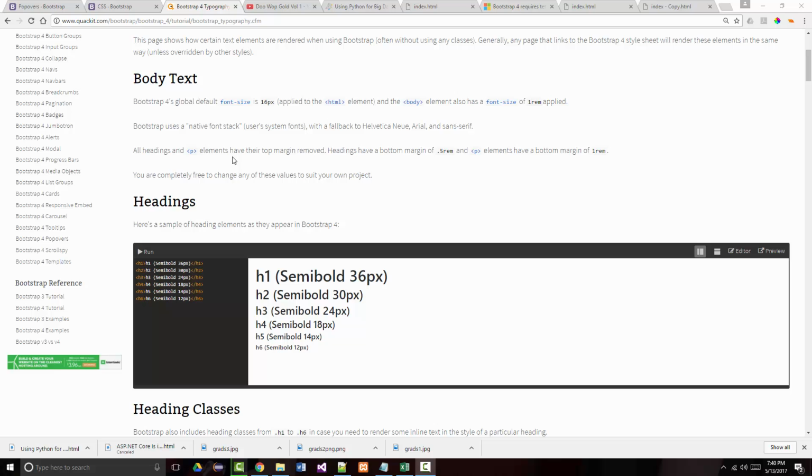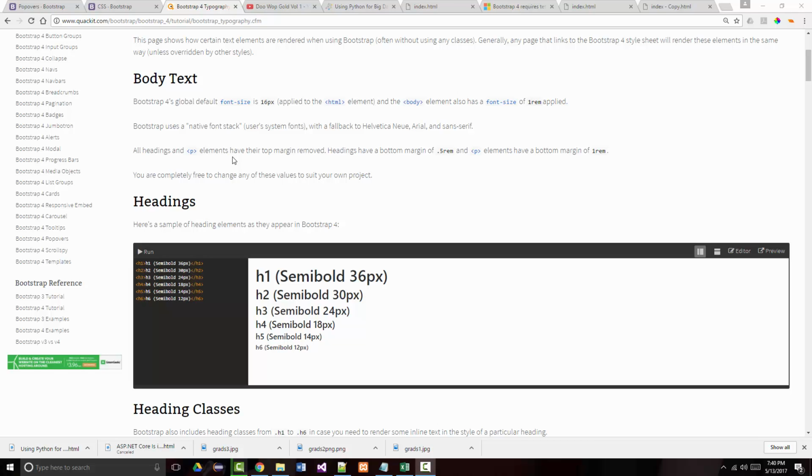So this page, as it says, shows how certain text elements are rendered when using Bootstrap without using any classes. Generally, any page that links to the Bootstrap 4 style sheet will render these elements in the same way. It says their body text, Bootstrap 4's global default font size is 16 pixels, and it also has a font size of 1 rem applied.